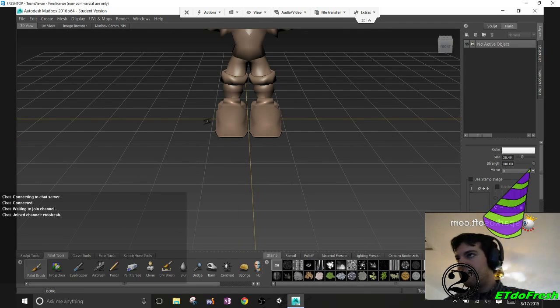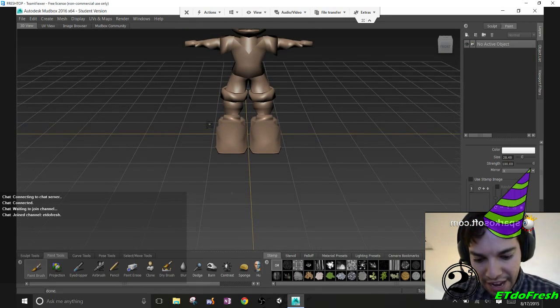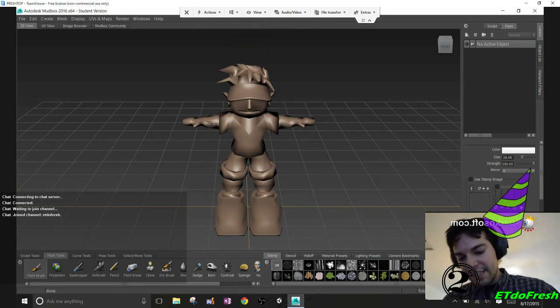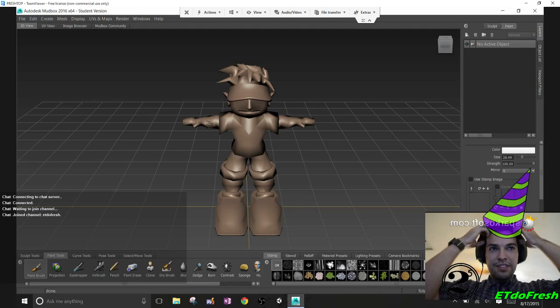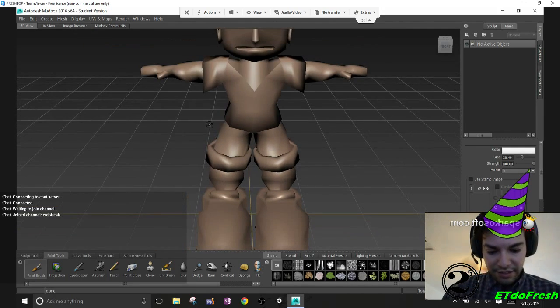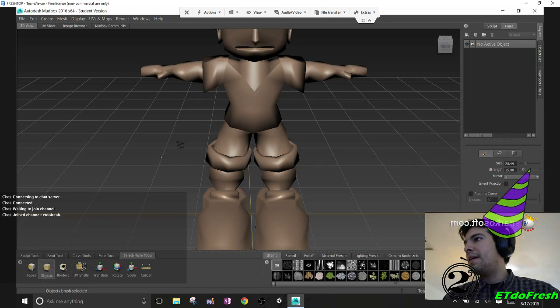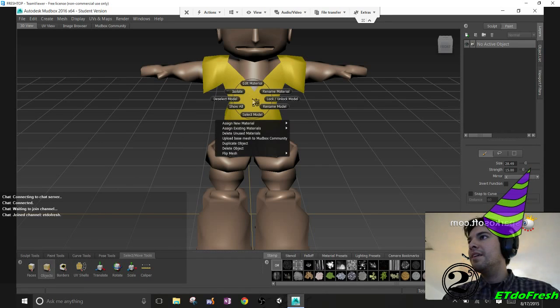Alright, so here we go. This is the start. I'm going to start going on the tablet instead of on the computer. So I'm going to pinch, drag. Nice. There's our bronze sculpture that we need to start doing things to. Alright, what I'm going to do is start using my mouse again. Let's go to the select move tools. Let's grab some objects. I'm going to grab this object and I'm going to hide it. Can we hide stuff?